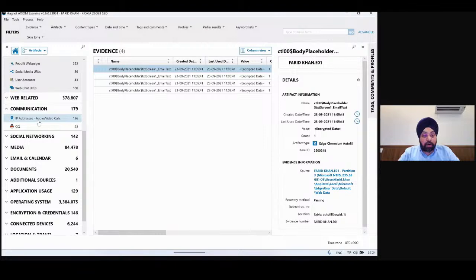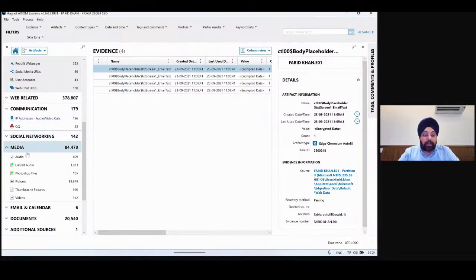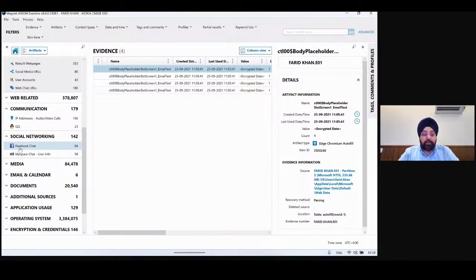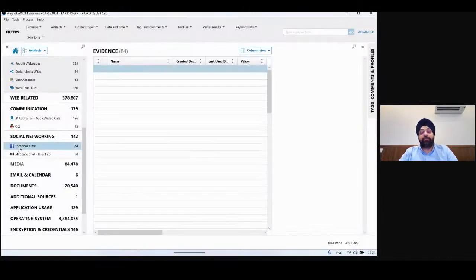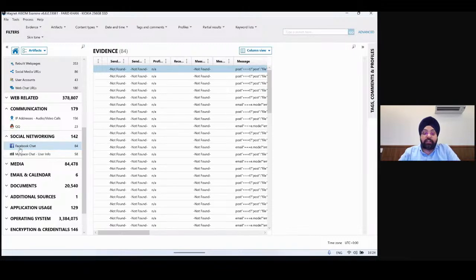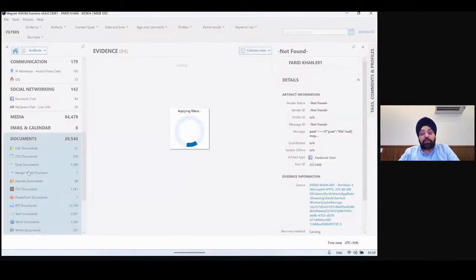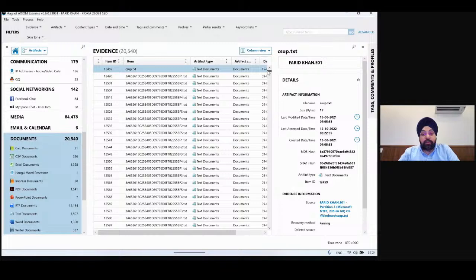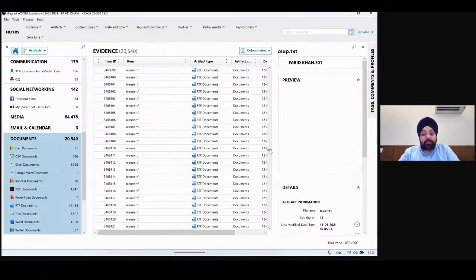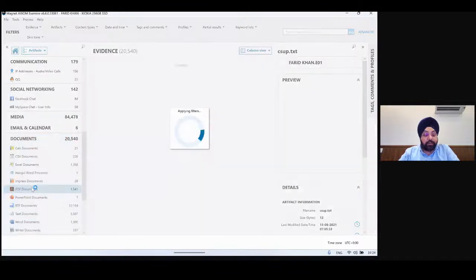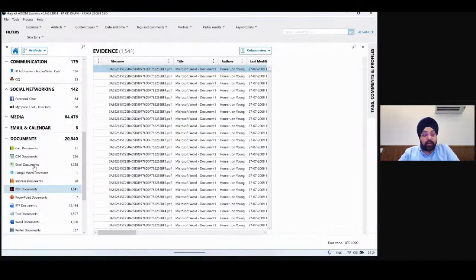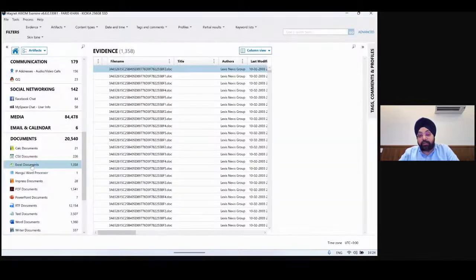What all audio or video calls he has done using internet artifacts, I can see those calls over here. How many audio files, video files, photographs are available in the system. Also, we can look into the Facebook chats using Messenger, what all chats he has done over here. Coming to documents, so these are all the documents available in his system. These were the similar documents which we were looking at in Intella software. Like for example, I want to look into PDF files, I want to look into Excel files. I can do sorting from here also.